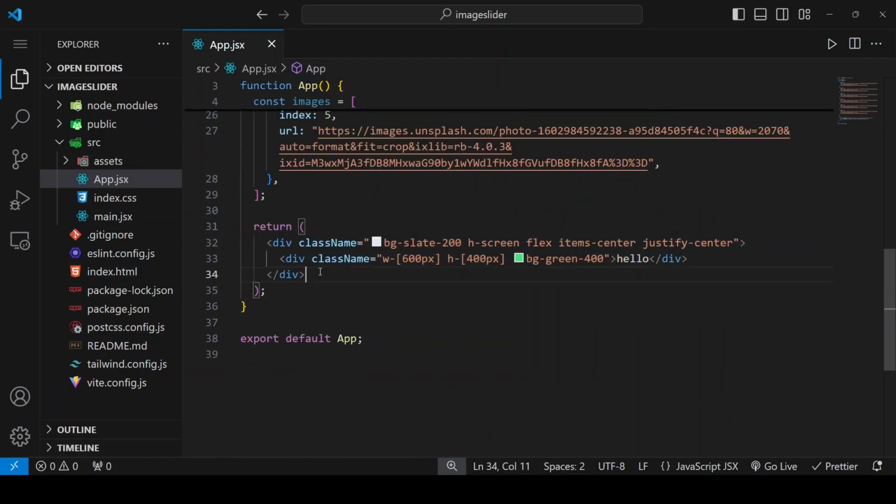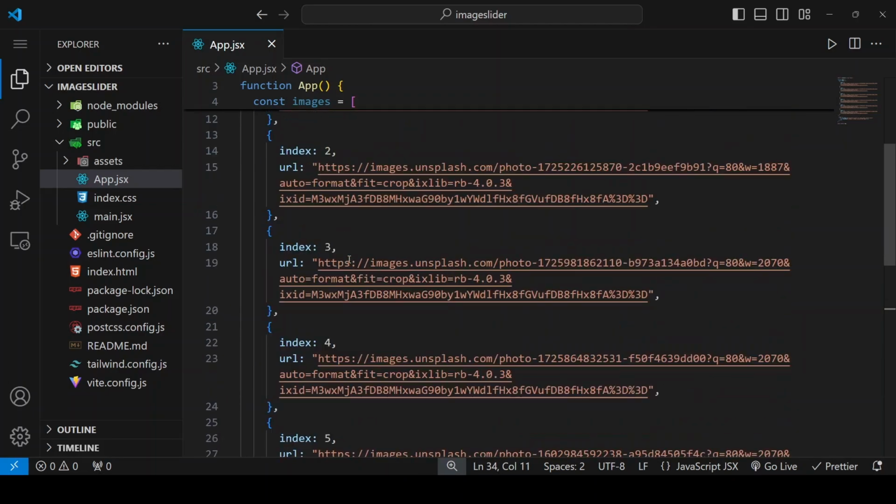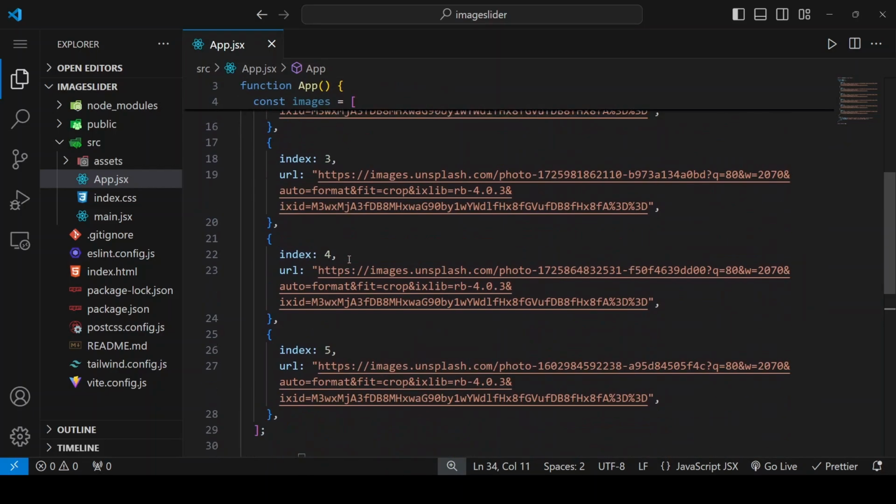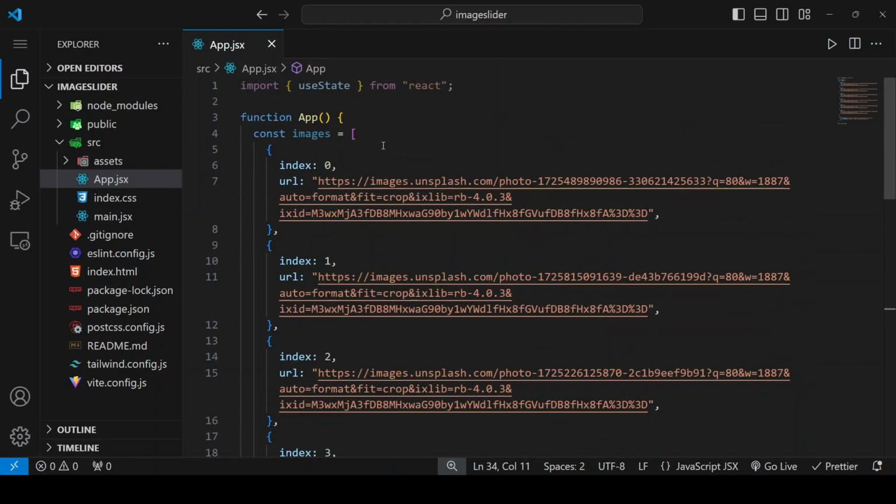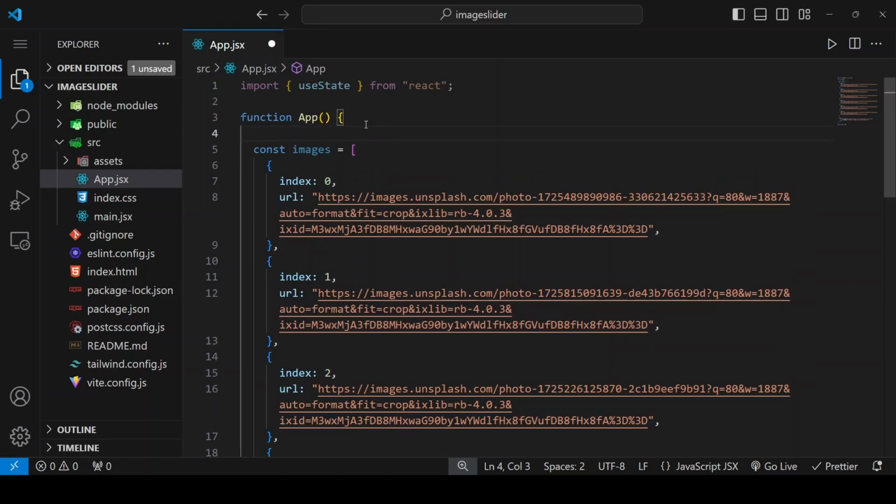Okay. And now, instead of displaying all of them, we need to display only one of them at a time. In order to do that, we need to create one more state, current image. Set current image. And by default, it will be 0.